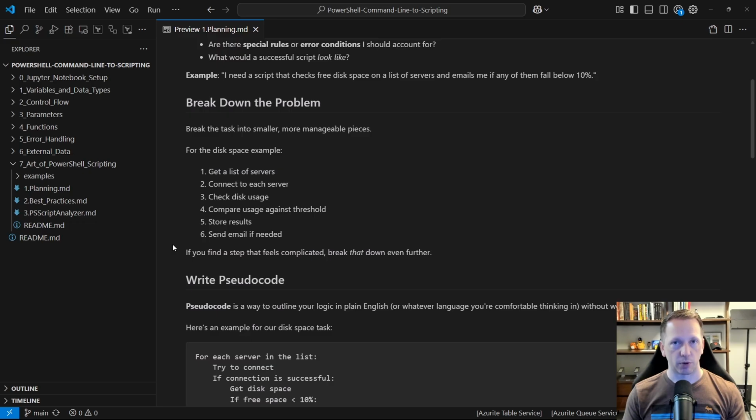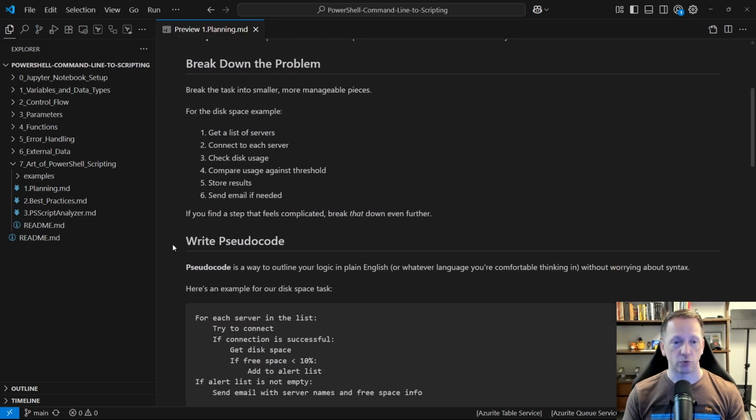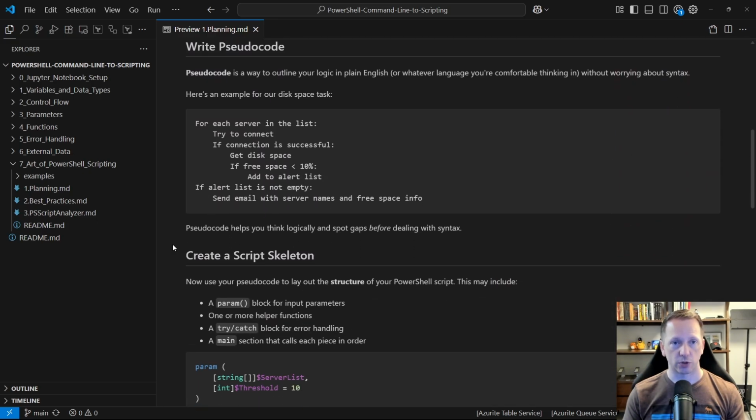I don't do this a lot, but I'm going to suggest it just in case it helps you. There is a thing called pseudocode, which means fake code. You're writing code just in more plain language. It's not in any programming language, but it helps you start writing out the script and thinking about what I need to do here without worrying about syntax, without worrying about whether I'm writing something the correct way. You're just writing out the logic here. So let's take a look at what that would look like.